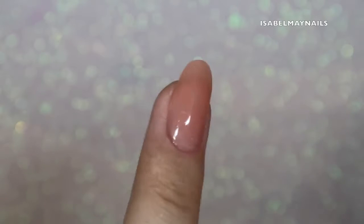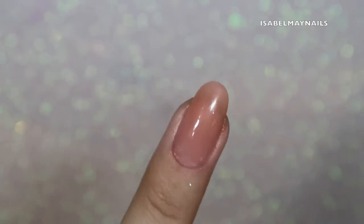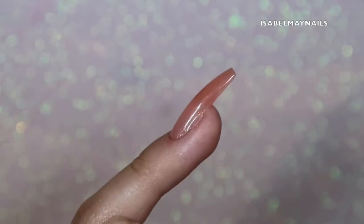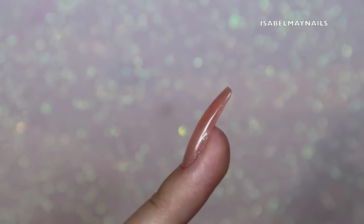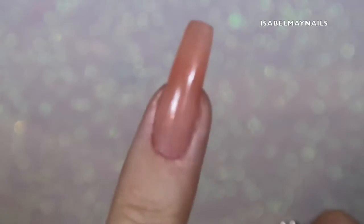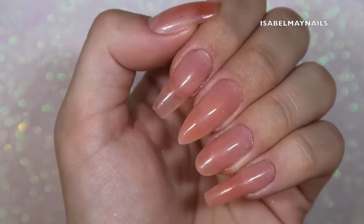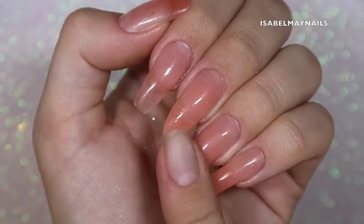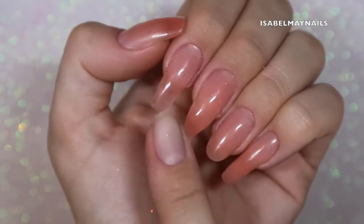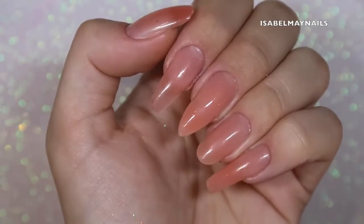But for nails like this that are short, and this one is round, it was really easy to use the jewel form and it worked really well. For the baby finger, I thought I'd have some fun and do it super long. It actually turned out alright, but again, I don't think this is structurally sound. The apex isn't correct, so for longer nails I wouldn't say it works as well. For those three nails I used Japanese Camellia polygel from Madame Glam, and then for the pointy finger and the thumb I used blush peony.